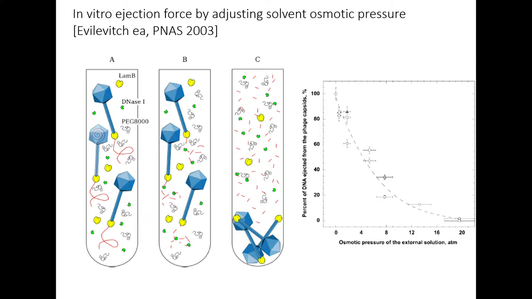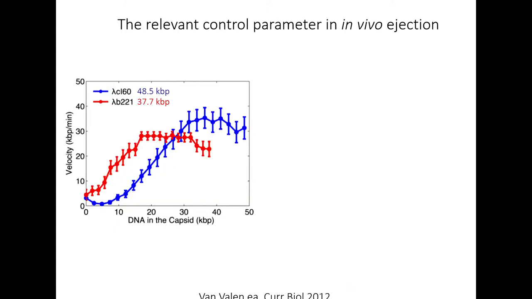And so the idea is to have what they call the ospolite. That's a relatively long polymer that cannot penetrate the phage tail. So it exerts effectively an osmotic pressure. And by playing with the osmotic pressure of the ospolites, these people were able to stop ejection at some point. So it stops at the point where the pressures are equal, right? And one of these pressures is being set by the concentration of the ospolites. And by that, it's where the ejection stops. That's a measure, in fact, for the pressure inside these phage heads. And I think that's a beautiful experiment.